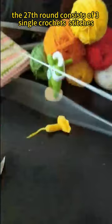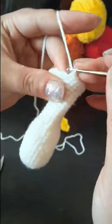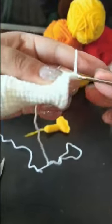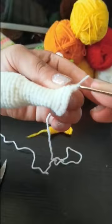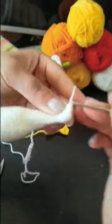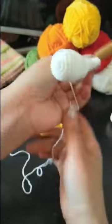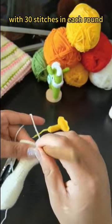The 27th round consists of 3 single crochet and an increase, with 6 sets in total and 30 stitches. The 28th and 29th rounds both involve crocheting single crochet with 30 stitches in each round.